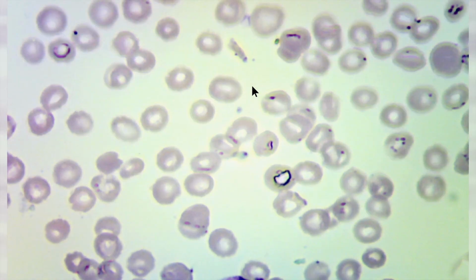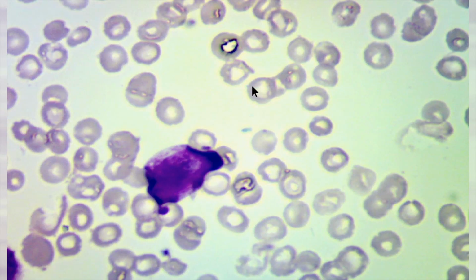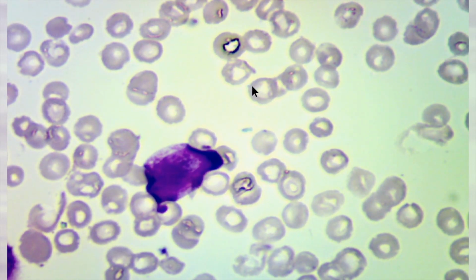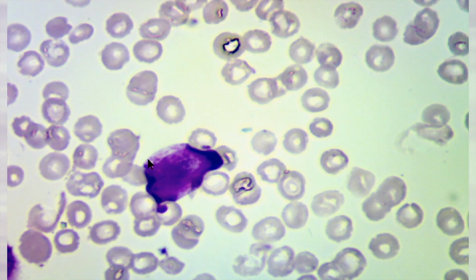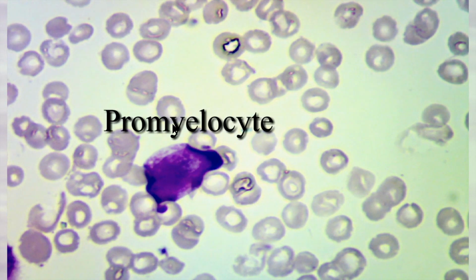As I go through the white blood cells, I do see these cells. When I look at this cell, if there were no cytoplasmic granulation present, these perhaps may be Auer rods. There is a dark cytoplasmic color, with large granulation in the cytoplasm. If there were no granulation, this would appear completely like a blast. But this is one stage further in the maturation process, and it's a promyelocyte.